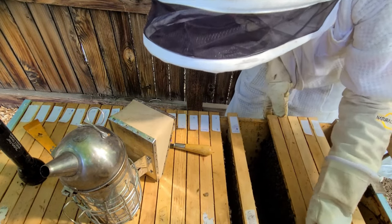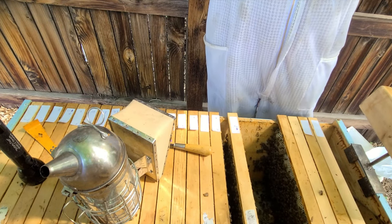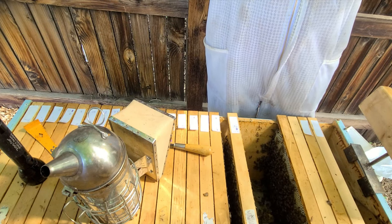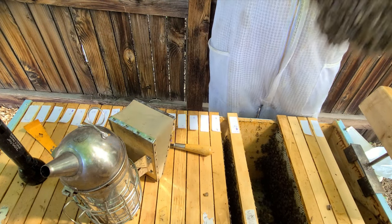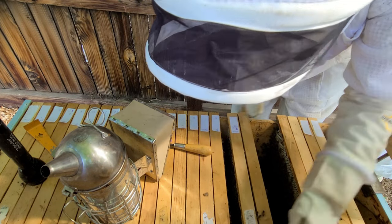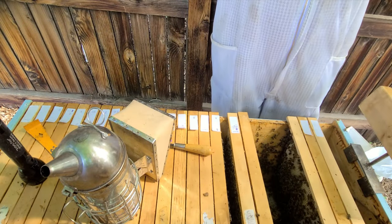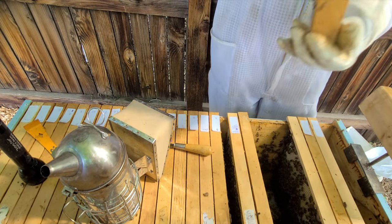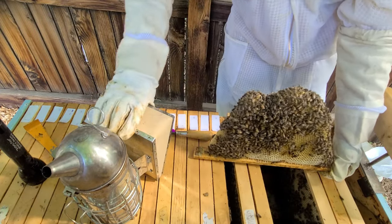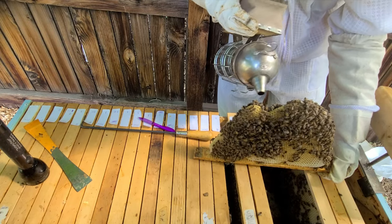Prior to this, I had some forming honey. And this does not have a queen or any swarm cells. However, I think I'm going to take this bar with the bees that are on it. I'm going to do a careful inspection for swarm cells, and then I'm going to place this into the new split.